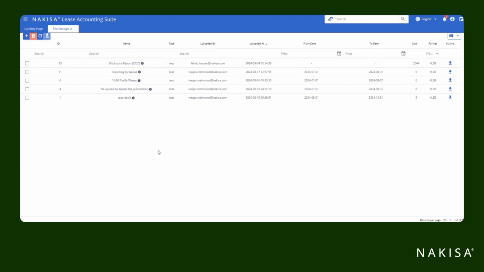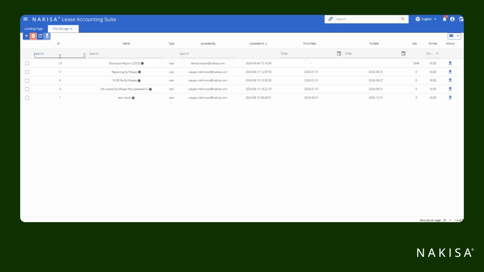They can upload the files over here. But if you have only the NLA reporting role, you will not be able to see the files by other NLA reporting users. You will not be able to download or delete their reports. But if you have the NLA admin role, you can access anyone's files over here.